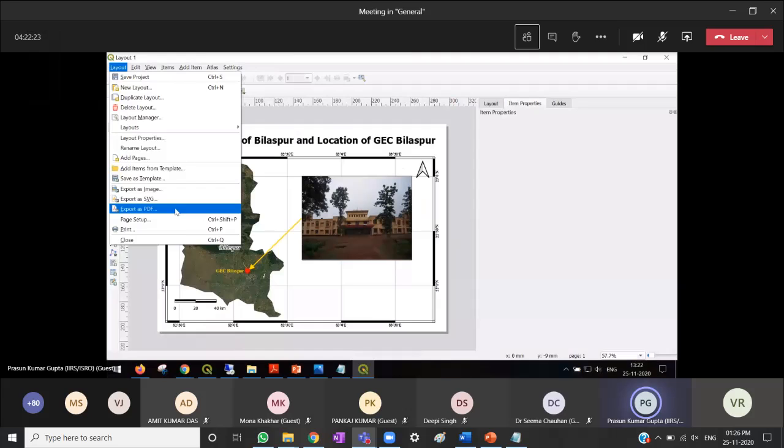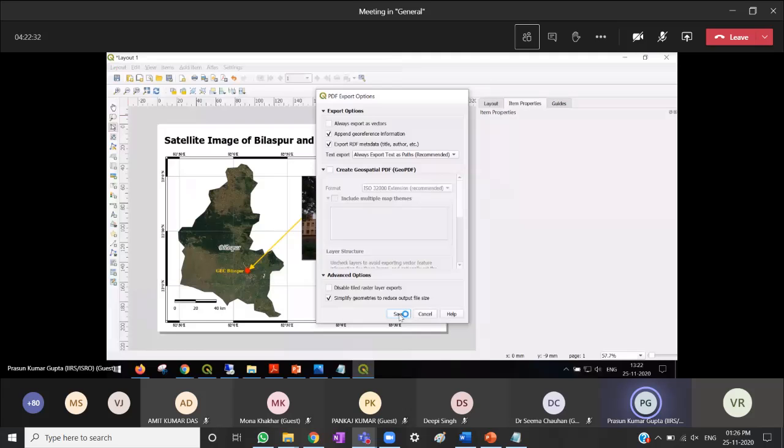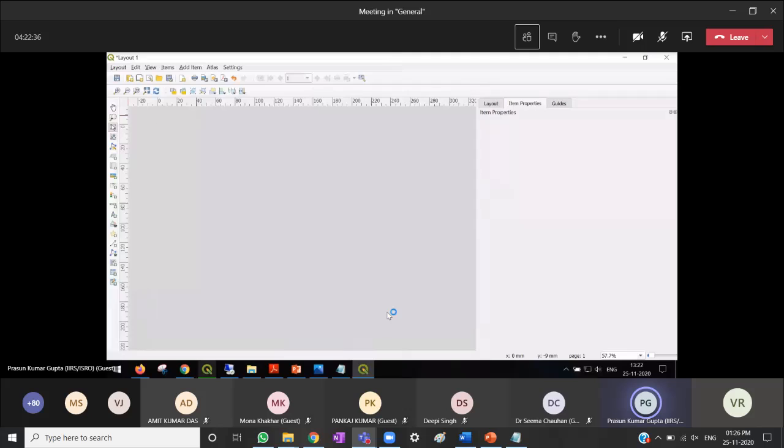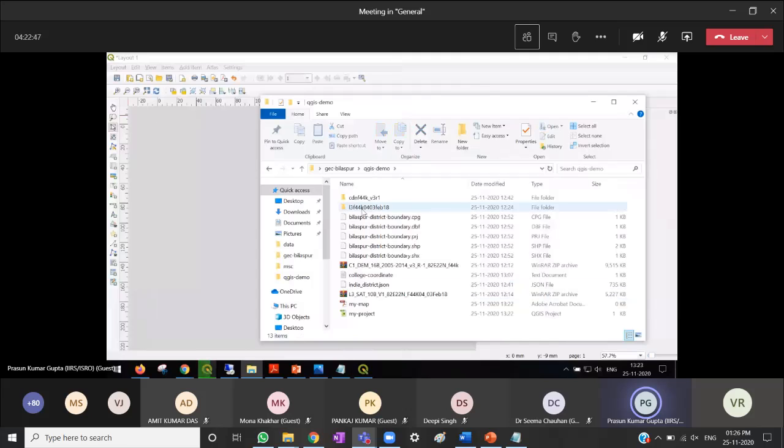So let's call it my map. On save, it will take some time. Once it is done, it will give a prompt saying the save is successful, and in your folder it should create a PDF file by the name my map. It is creating it currently.